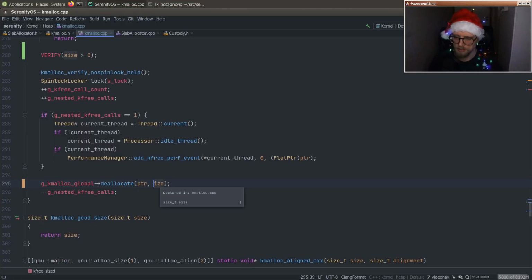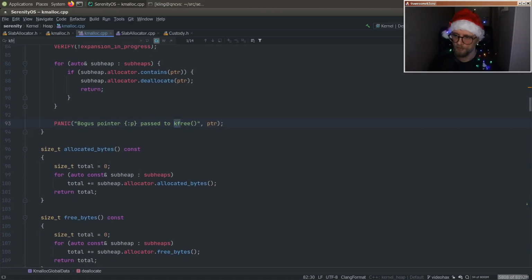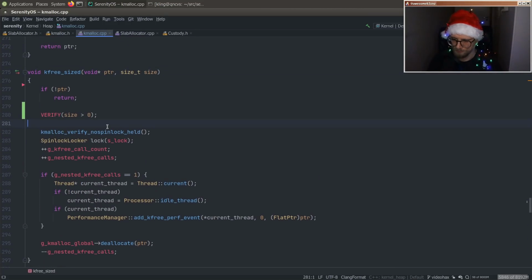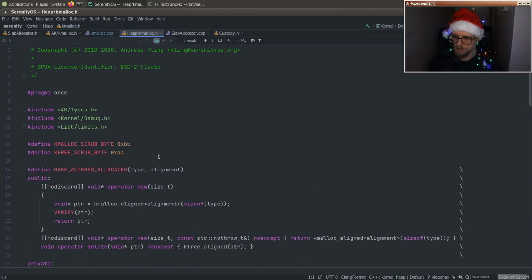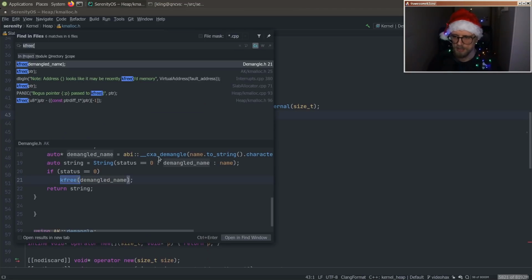And then before we do anything else, let's just try to prune kfree, essentially. Kfree sized, sorry. Okay. So kfree has to go away. All right, and then now we've got to find everybody who calls this and get rid of them.